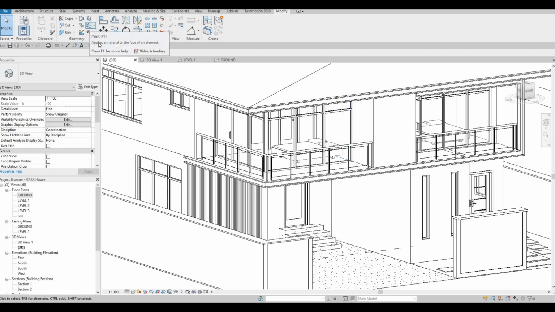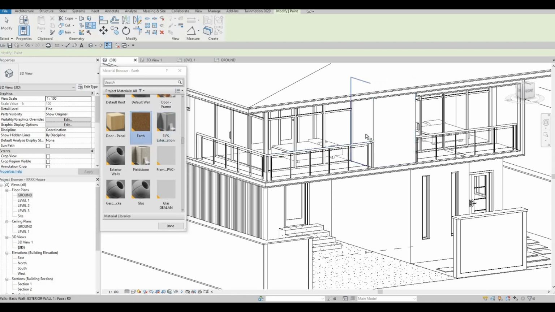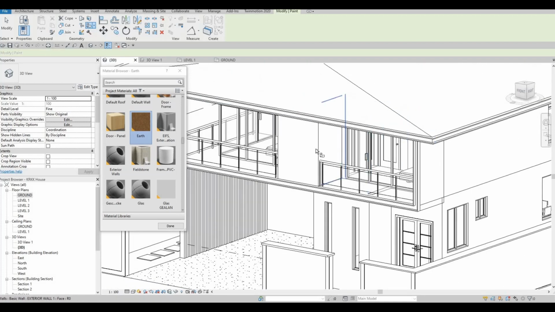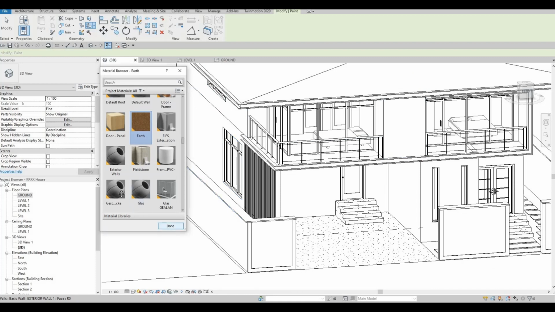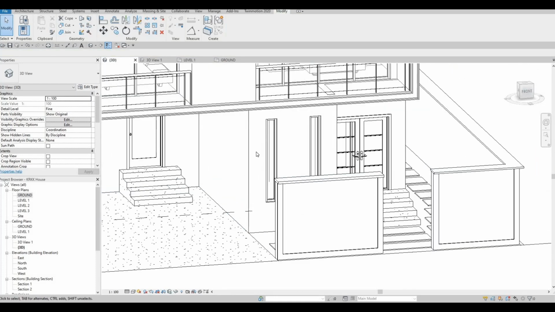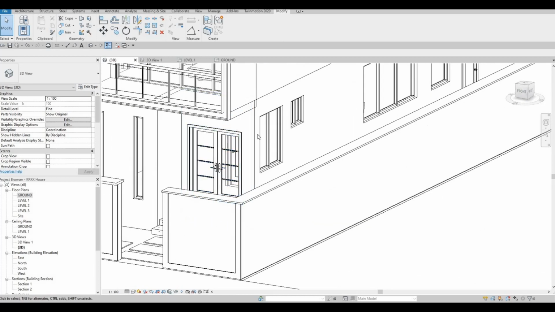So now I'm going to go to paint, and then I want to make sure that I don't use anything that I've already used. So this one, I'm going to set this one as earth, because I'm going to put a wood plank right here. So that one is good. I want to change the materials for this, same thing, and then this one by itself.